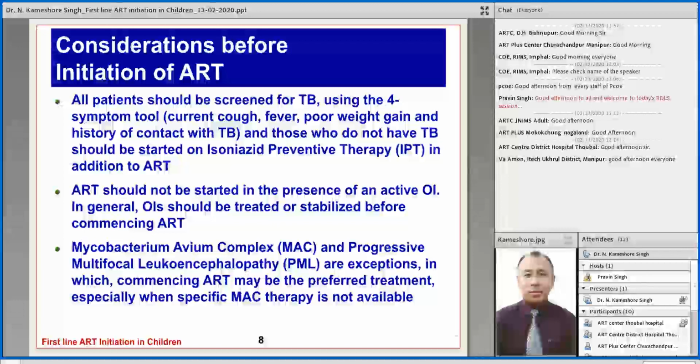So let us see how these clinical conditions are addressed before starting ART. For example, for any undiagnosed active infection with fever, we should try our best to diagnose and treat first, and start ART when the condition is stabilized. In case of tuberculosis, we start treatment of tuberculosis by ATT and start ART as soon as possible after 2 weeks and before 2 months of starting the anti-tubercular drugs.